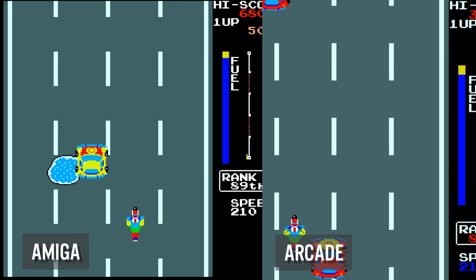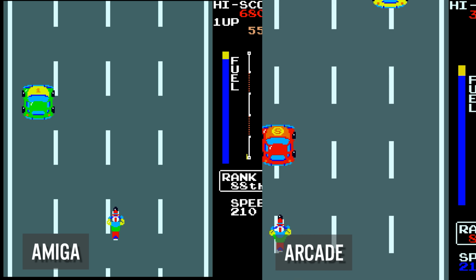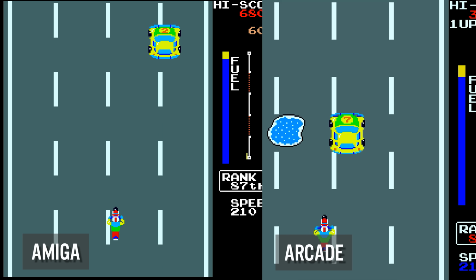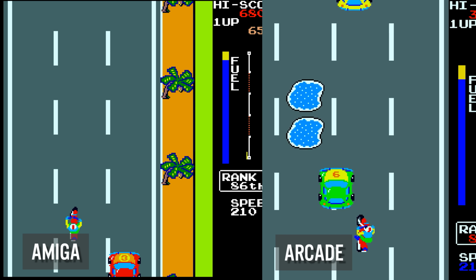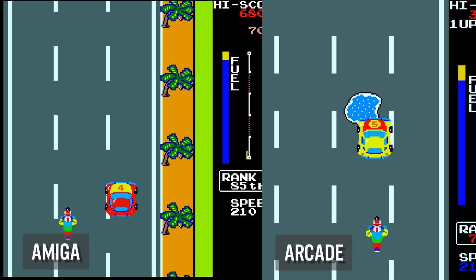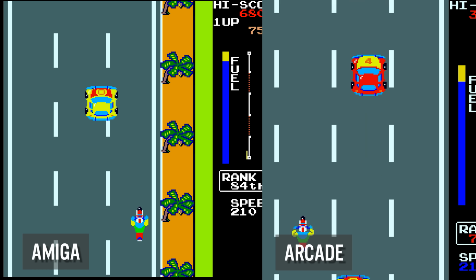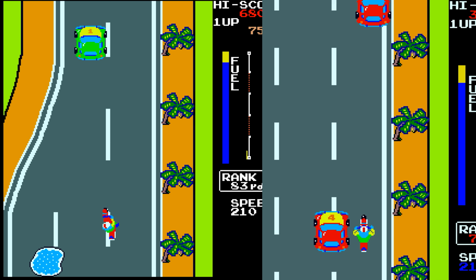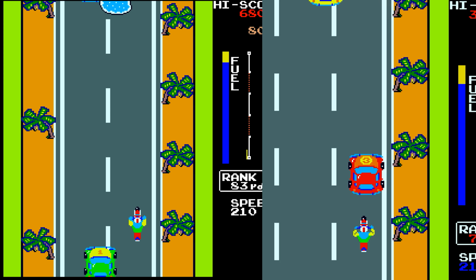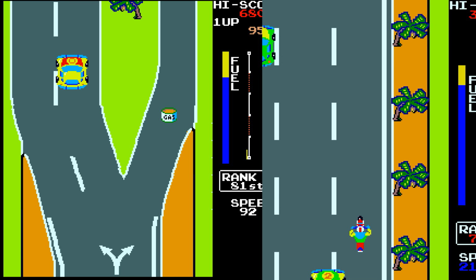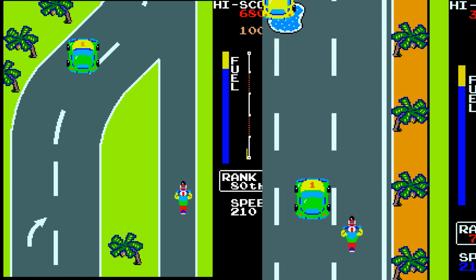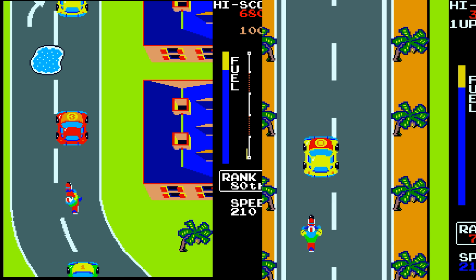If we put it side by side against the arcade, it's a very faithful conversion, and I spent a lot of time and care and attention to ensure that this game was about as arcade perfect as you could get. So to summarize, Zippy Race on the Amiga runs on a standard OCS machine in 4-bit planes, that is, just 16 colors. The scrolling portion of the game runs in its own 192 by 256 bitmap for the viewport.